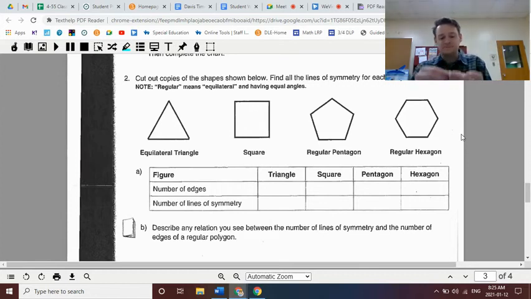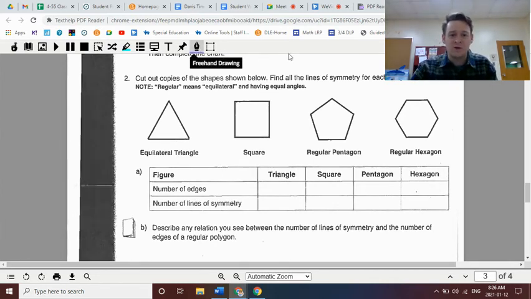So, okay, folding it this way, kind of horizontally. If I fold the shape horizontally, I get a vertical symmetry line. So there's 1. If I turn it this way, oh, there's 2. So I don't know if you can see what I'm doing here, but I'm just turning it kind of a 1/5 rotation each time. And every time I do that, I can make a horizontal or make a vertical line of symmetry. So I'm going to show you that with my draw tool.